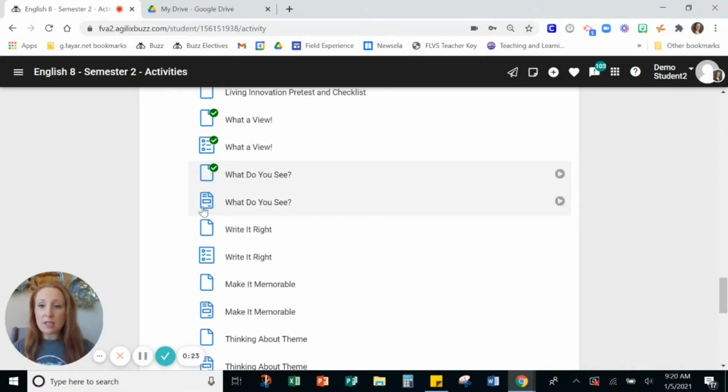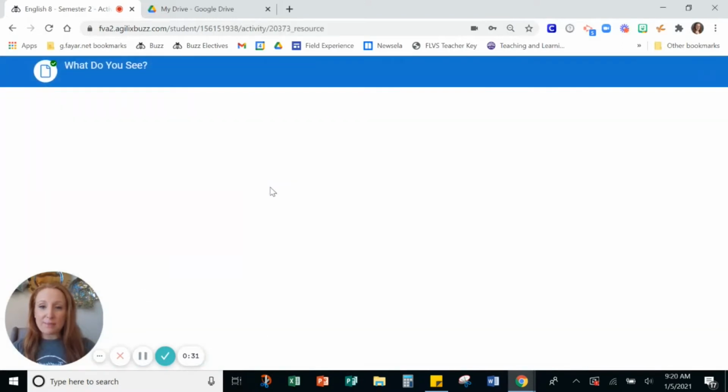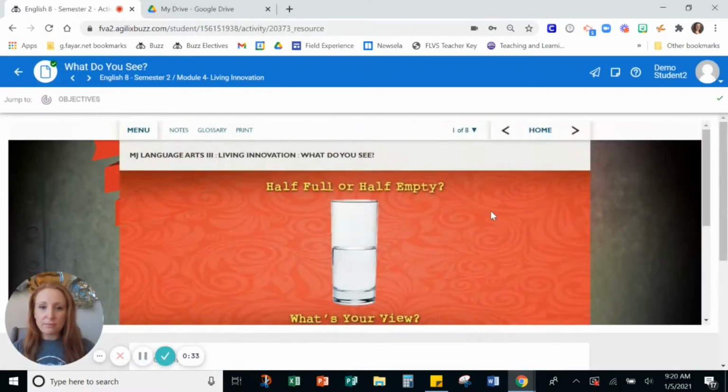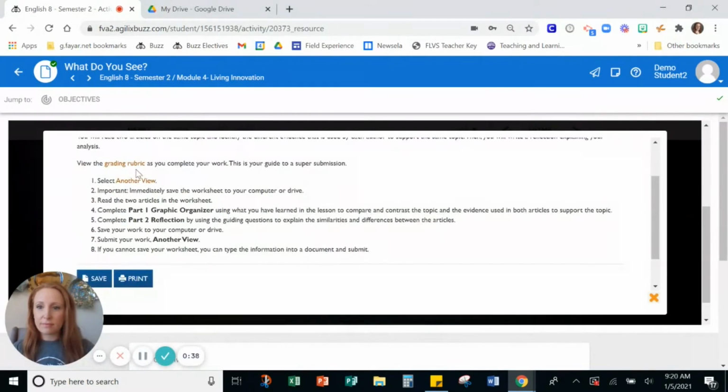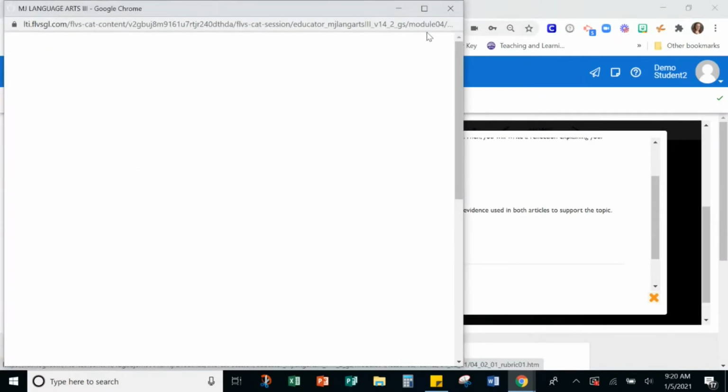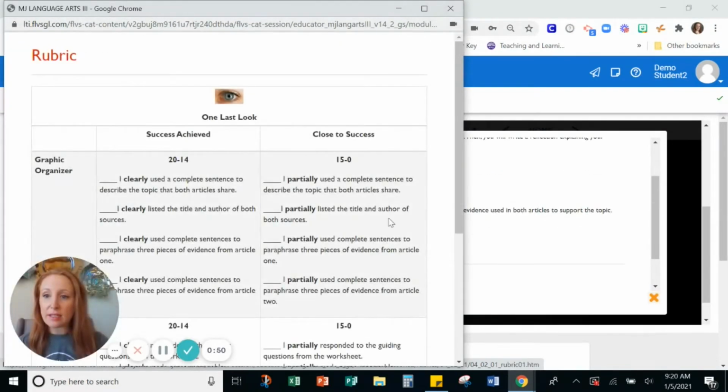And then when you see a document that looks like this and has a rectangle, that means you're going to have to submit a Google document. Let's find the directions. Typically, there's a rubric that you need to look at that will help to detail the steps of what you need to include on your Google document. So always click on anything that's highlighted.